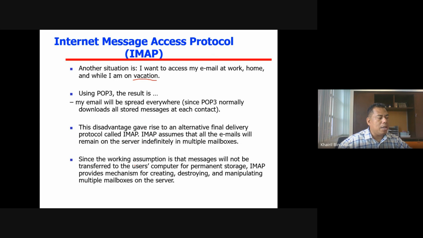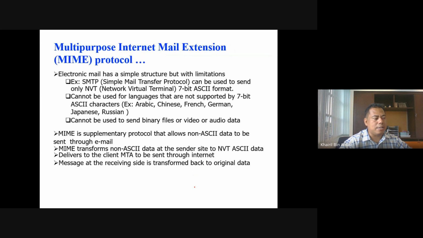Okay, and since the working assumption is that the message will not be transferred to the user's computer for permanent storage, IMAP provides mechanisms for creating, destroying, and manipulating multiple mailboxes on the server, right? So these are the advantages of IMAP. If you have an email client, you can choose to use either POP3 or IMAP. But it is much simpler where you get your email from the browser application itself.